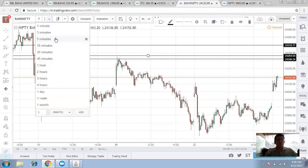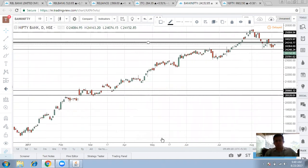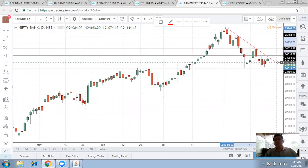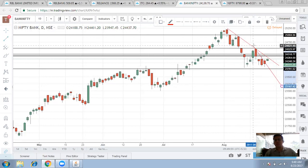Now let's go and see the daily chart. Is there any resistance on the upside? As yesterday, we had also placed some phases for Bank Nifty as well. So let's put it again. If I just try to join all the highs over here, it goes somewhere over here, which is around a 30 degree, 40 degree zone. So the downtrend of Bank Nifty is basically seen around 30 degrees. The point was, yes, if it goes further down, right, something like this, then the phase would change from 30 degrees to 60 degrees or 50 degrees.